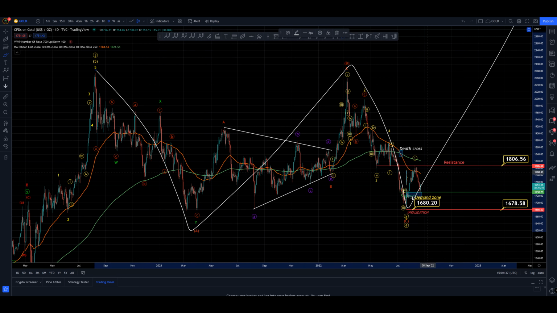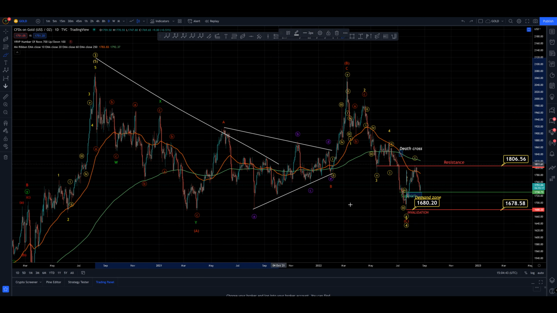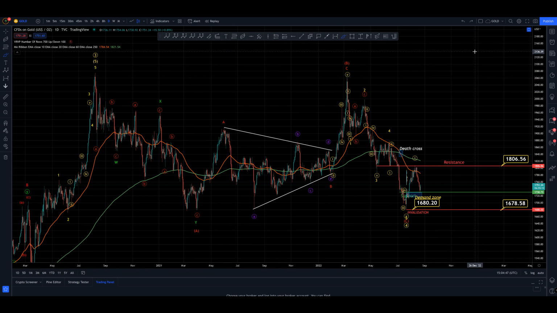And then we're going to continue, and this is a 1 and a 2. So it's bullish. Right. I have it as a wave 4 within a larger cycle 1 within a super cycle 3. Now that's something I've discussed on the longer term in the past. So we're just going to focus on the short term price action at the moment. So let's zoom in and see what we've got here.